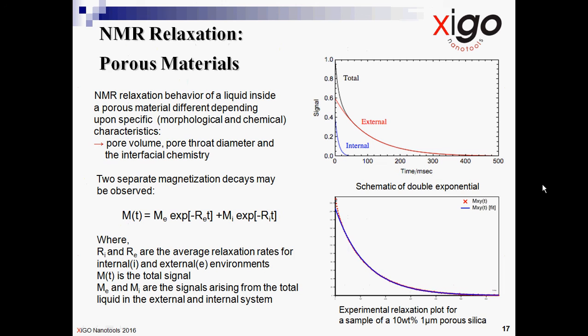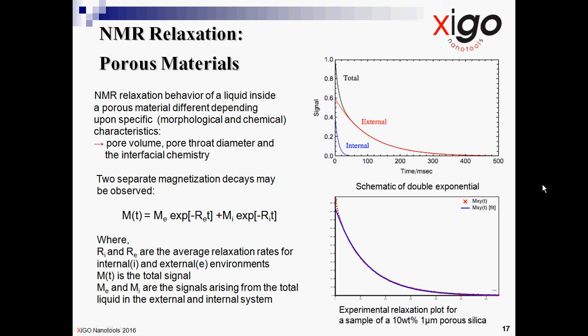For porous solids, there are additional considerations. In this case, the total NMR signal is now proportional to the signals from both the total internal pore volume, the external volume of liquid on the material surface, and the external volume of bulk liquid. Hence, the measured NMR relaxation time can differ depending upon the prevalent pore size and shape. The equation is a double exponential decay as illustrated in the upper schematic.